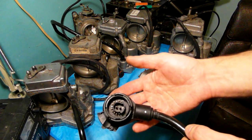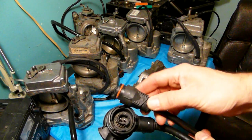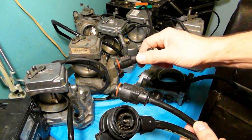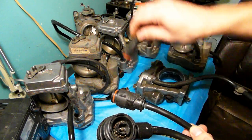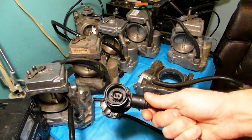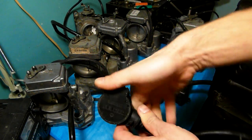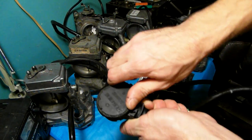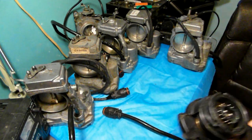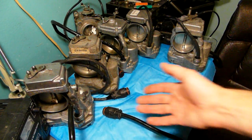This is the 8-cylinder throttle body and this is a 4-cylinder, which is not really common. I don't repair many of these but from time to time they come in. So, this is the biggest difference — the older style plug with the spring-loaded mechanism. If I let go, it just springs back up. That's the old style.